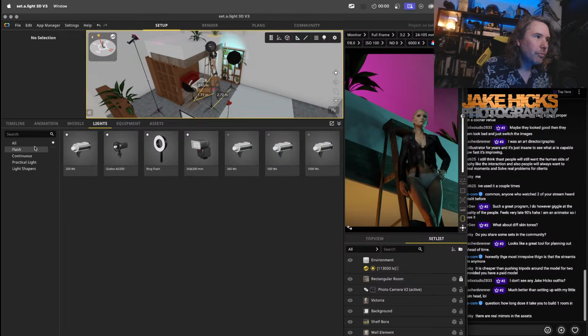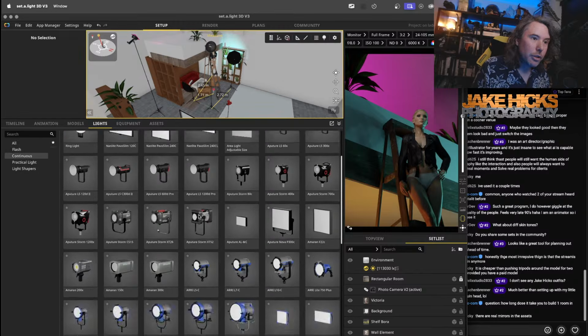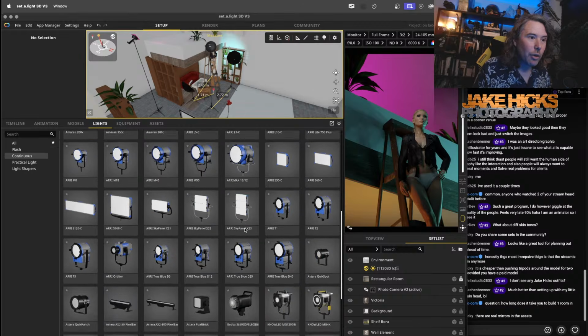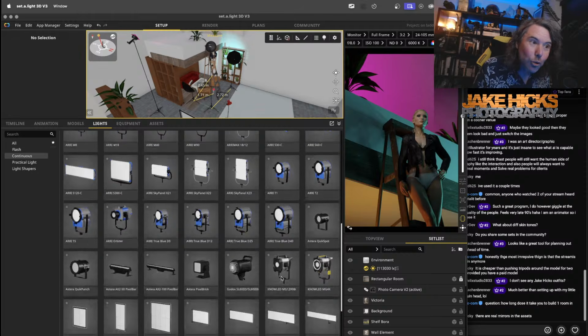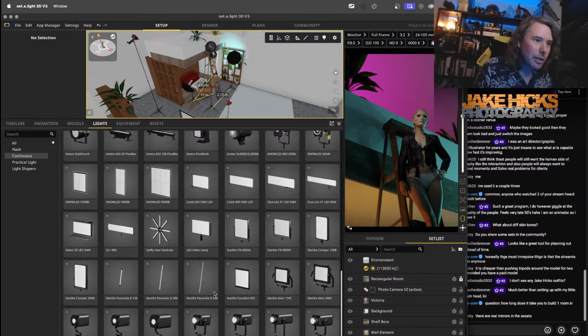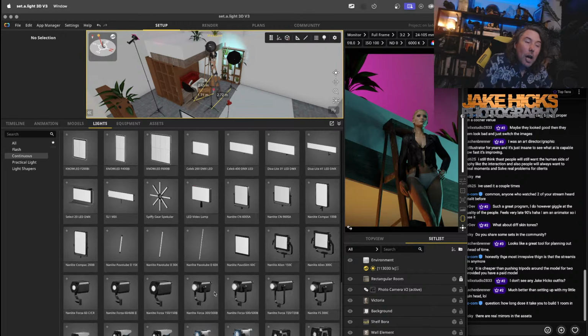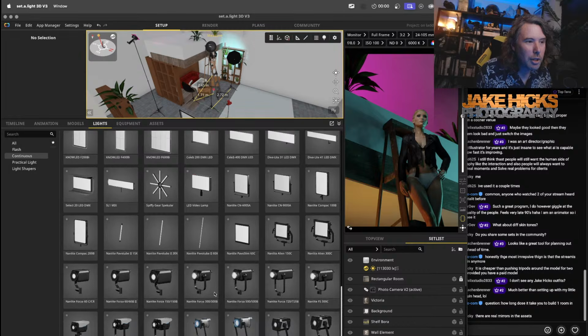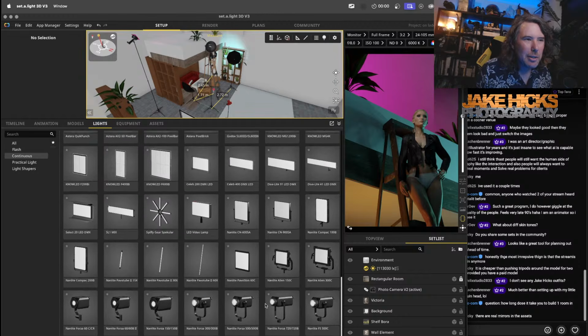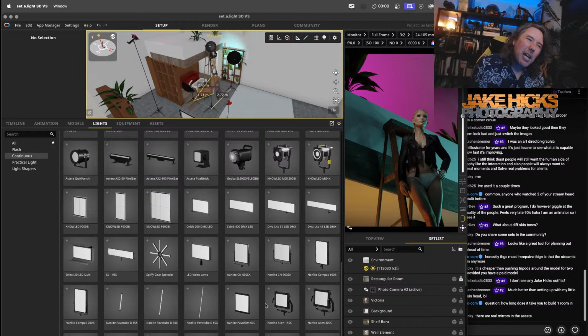We've got flash, continuous, and they've got different brands in here. So we're talking about Arri, right? They've got Arri in here. We've got some of the Nolans now as well. They've even brought in the Nan lights. They've got the Pavo Slims in here as well. I can't tell you which lights are not included in the photographer one versus the cinema one, but I know the cinema one has more LEDs. If I'm being honest, I don't think that affects us too much.